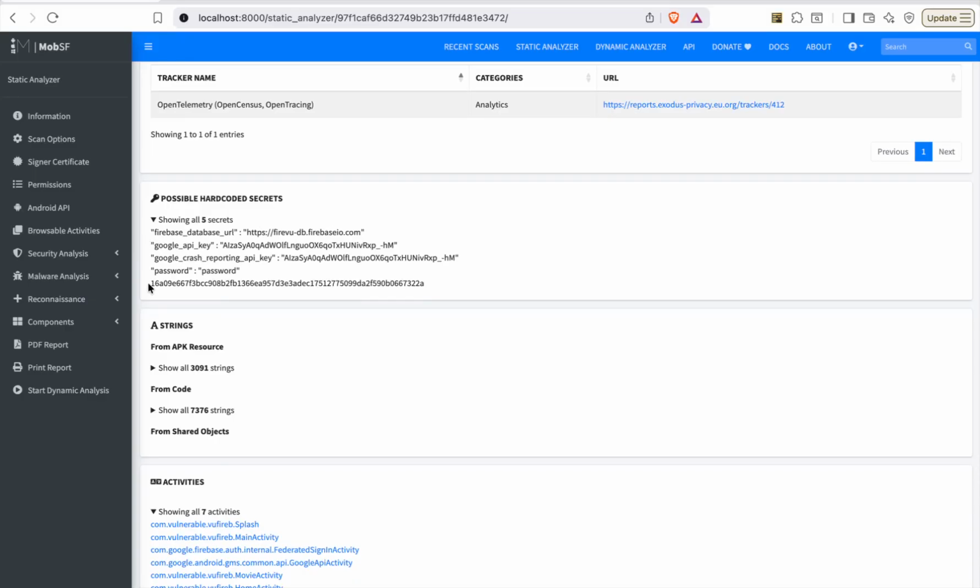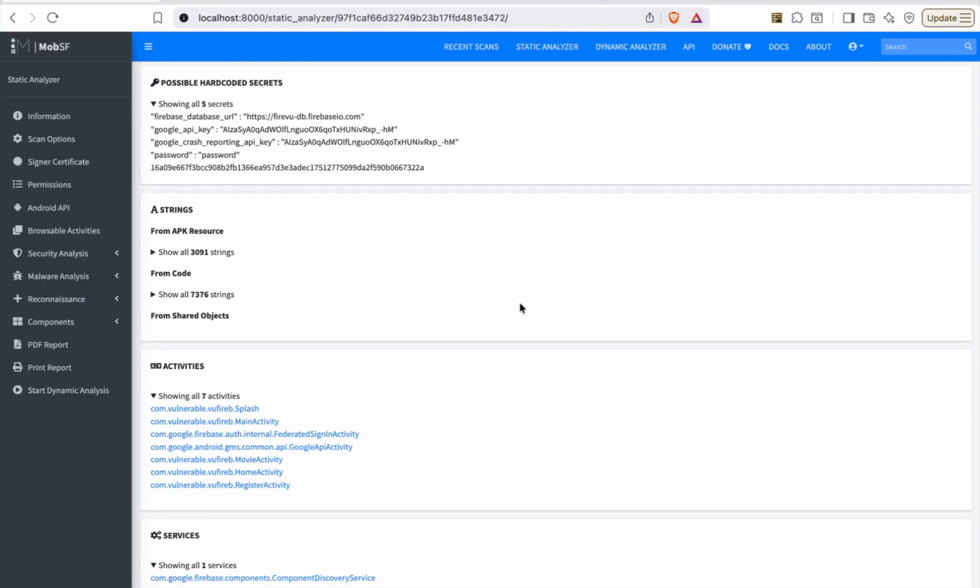Here we can see a password string. MobSF scans for hard-coded secrets, and this includes API keys, passwords, tokens, and cryptographic keys also. Hard-coded secrets are a serious security risk and must never be present in a production application because this is very risky.